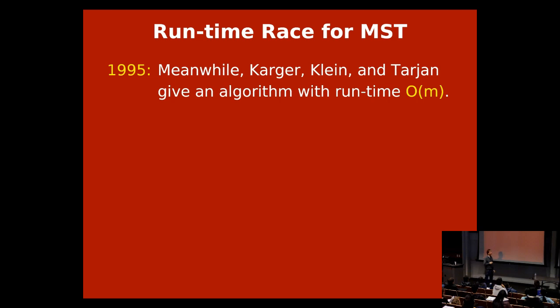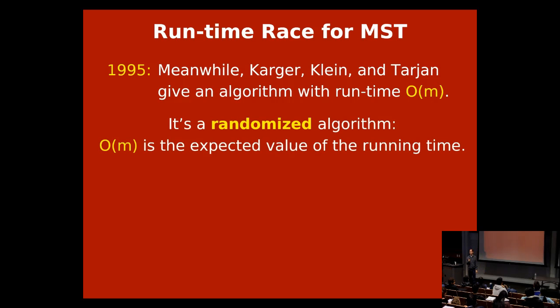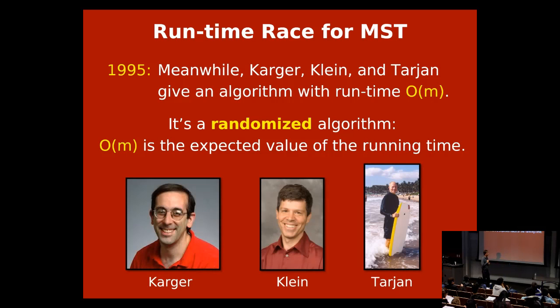Now, check this. Actually, in 1995, Karger, Klein, and Tarjan, again, actually gave a linear time algorithm. But there was a catch, which is that it was a randomized algorithm. And the expected value of the running time was linear in m, order of m. Which is fine. We're going to talk about randomized algorithms here. There's nothing wrong with randomized algorithms. They're great. In fact, it's awesome because this algorithm is much simpler than Chazelle's algorithm and stuff. So that's quite good. That's Karger, Klein, and Tarjan again.